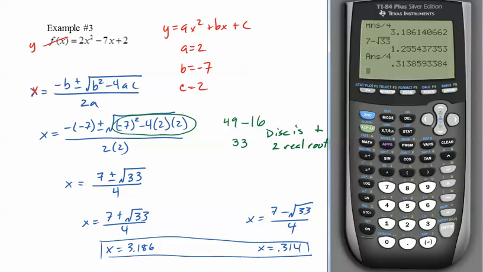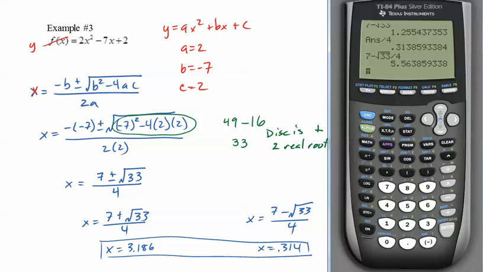Now just a note on the calculator, since I've already gone way over 5 minutes. If we're doing the calculator, I just want to point out you can't do this all at the same time. For example, you can't go 7 minus root 33 and then go divided by 4. Your calculator knows PEMDAS, so it's going to do the root 33 divided by 4 first, and then it will do the subtraction. Here, watch. Beep. That's not the same thing as 0.314.